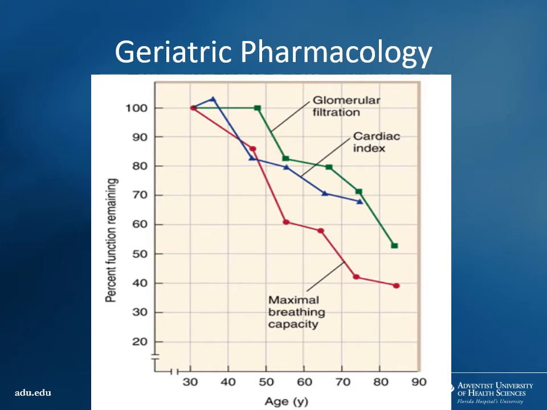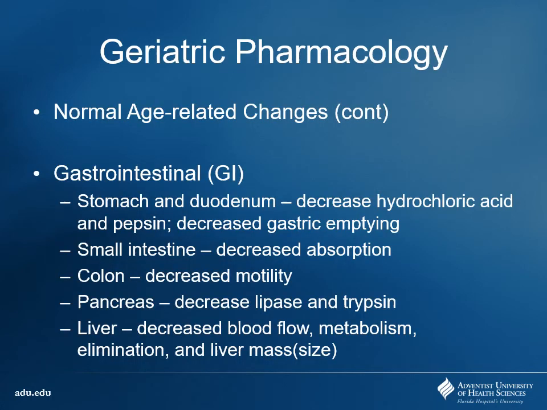I can't tell you how many patients you see coming into the ER from the nursing home where they haven't been really looking at their renal function. They haven't adjusted their dose in the past 10, 15, 20 years. And then all of a sudden they get sick, they get dehydrated, and their levels are sky high. And they come into us for management of that. I've seen theophylline overdoses like that, lithium issues, so you need to look at their renal function, their change in function over time. That's really the important thing there.